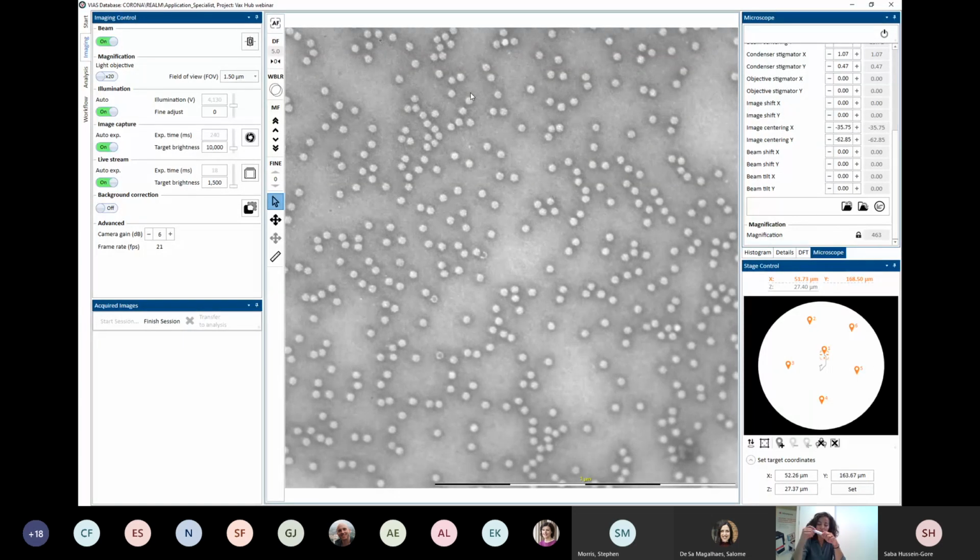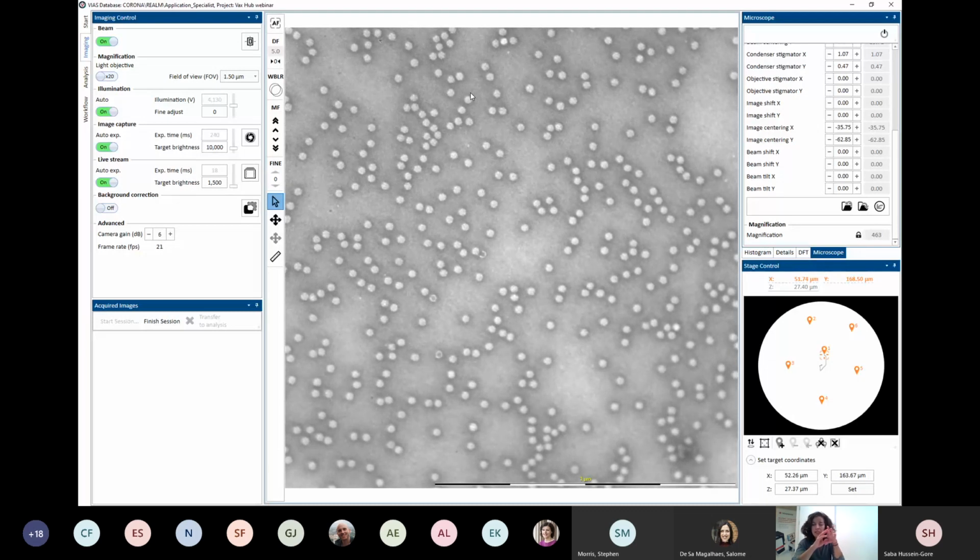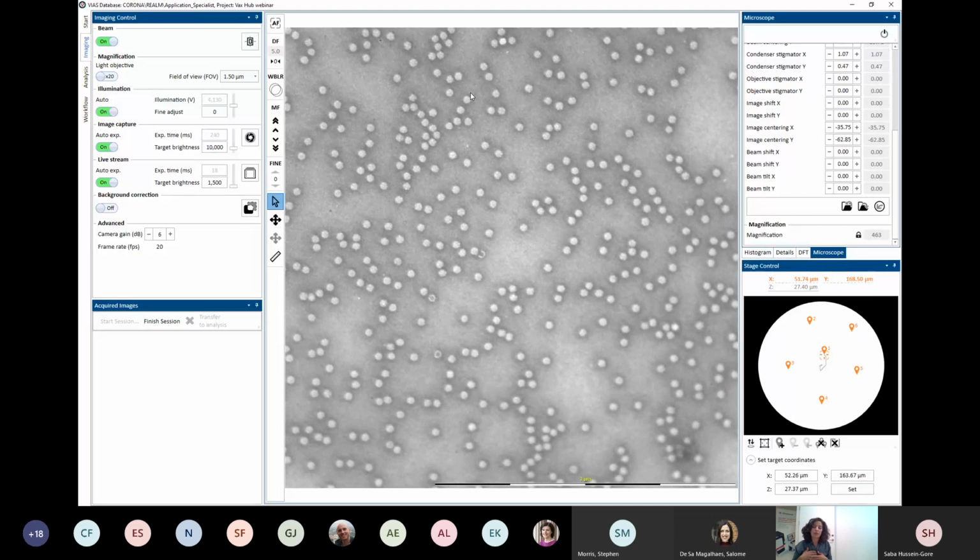If your beam is really concentrated, you can burn your grid squares, and we have that. Some stains are also a bit more sensitive to beam damage. One of the things that we don't recommend is that there are different types of grids that you can buy, and they have different types of slots.